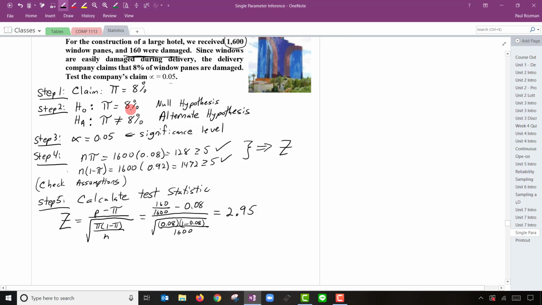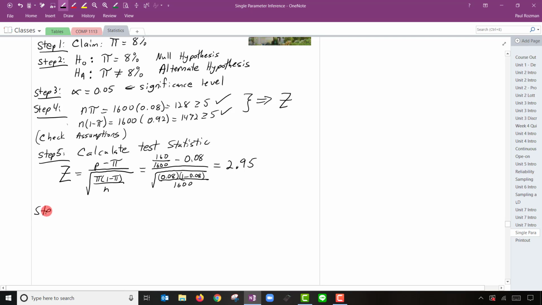So you can see how we're setting this up. We're going to say, I don't believe this null hypothesis because my sample results seem weird if that's true. Now I'm trying to say this in layman's terms here. We want to formalize this. So we'll construct critical values to compare this number to, rather than just sort of eyeballing it and going, oh yeah, 2.95, that seems kind of high.